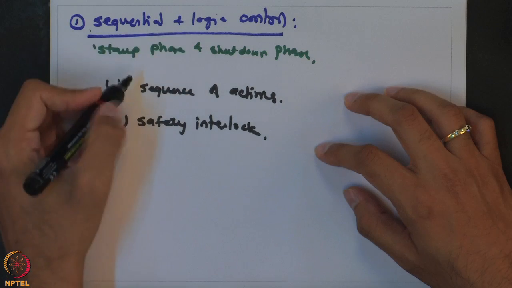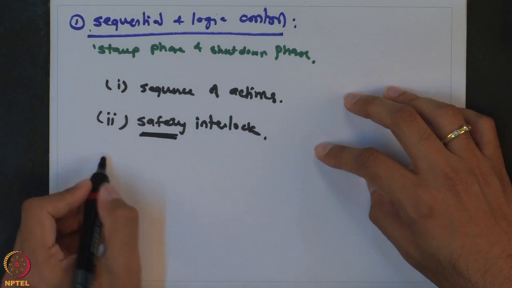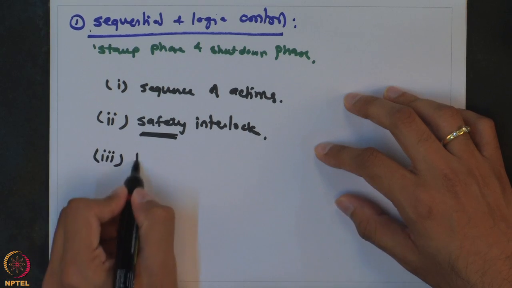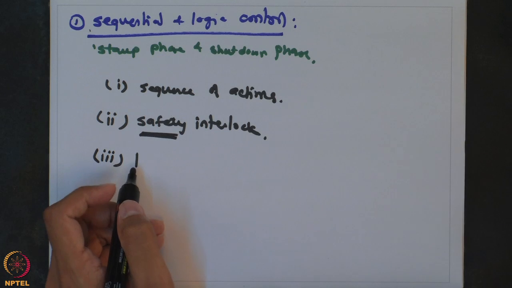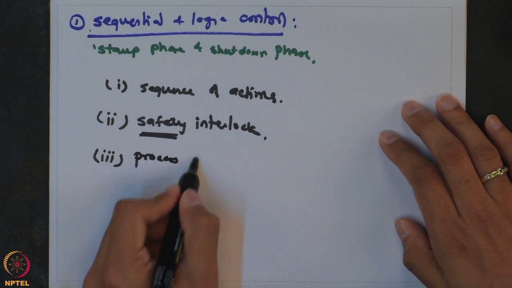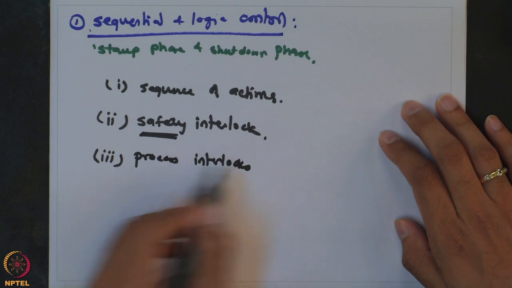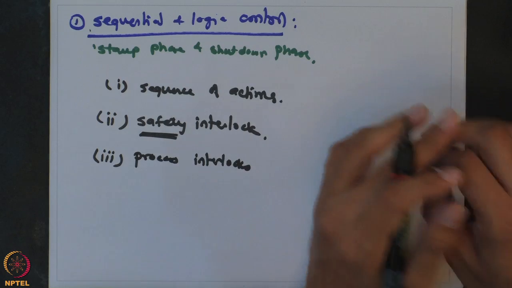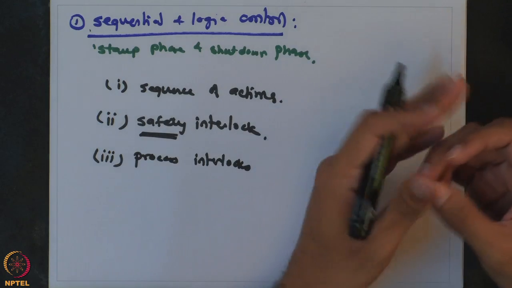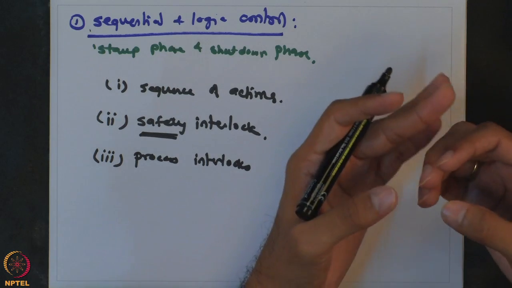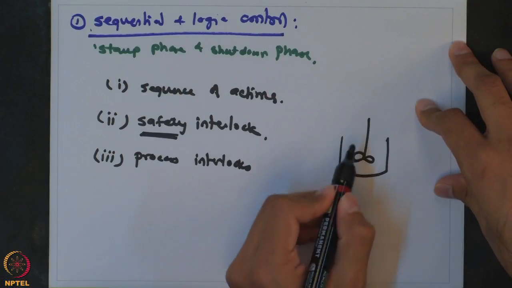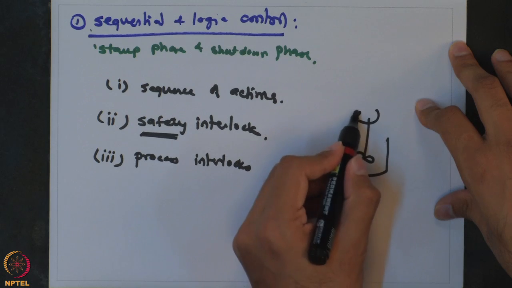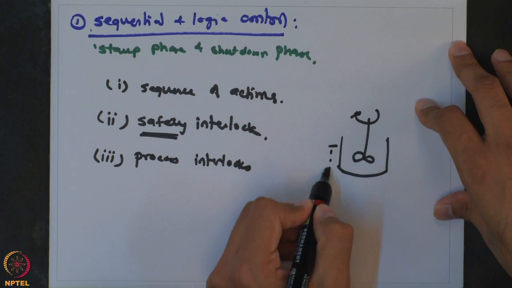So all this sequence, the logic around that sequence will also be dictated by the safety conditions, and sometimes there are also conditions related to the process. So there will also be some process interlocks. An example of that would be you would not start mixing unless there is a certain level inside a particular vessel. So let us say if you have a vessel and you want to start the impeller, you will not start it unless there is a certain minimum level.